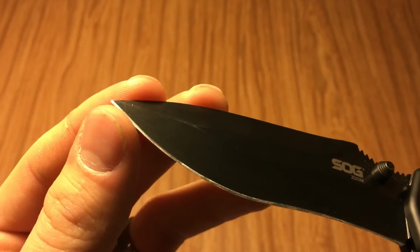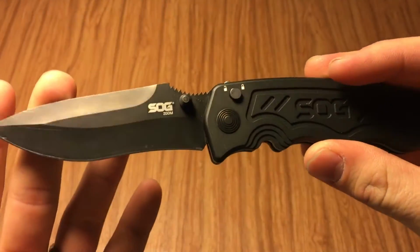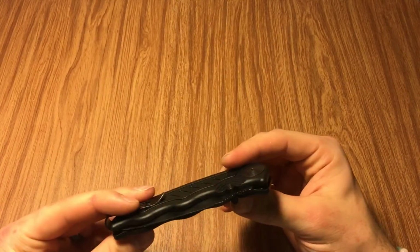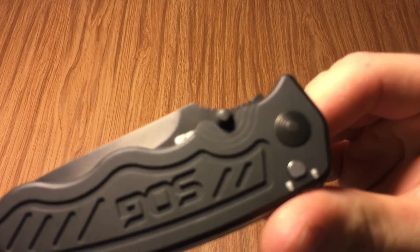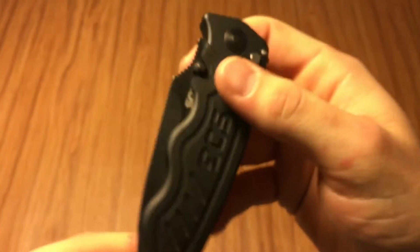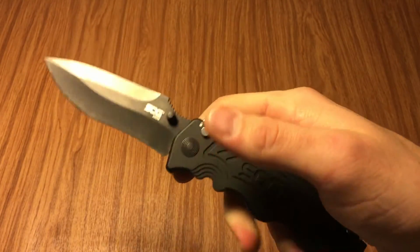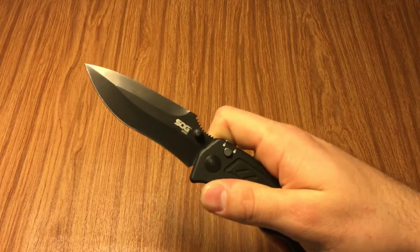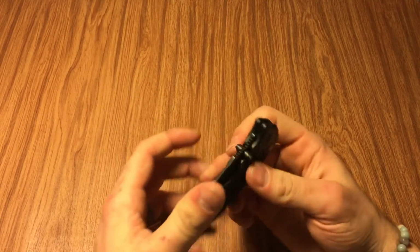So a little bit of a sharpening hiccup here as well. Something to note. But deployment here, guys, if I can talk correctly, is by dual thumb studs. They're kind of nested into that handle, if that'll focus for us. But they do raise up quite a bit, and they're very easy to access, and this is assisted. And this is one of my fastest assisted knives. I mean, it really flies out there. It reminds me of an automatic.